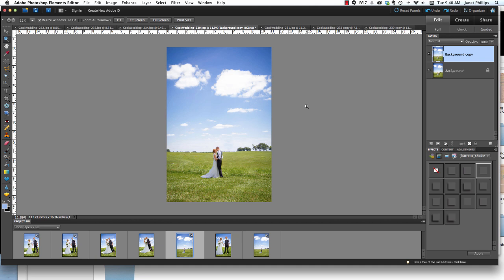So I encourage you just to play with your Clone Stamp tool. I use this in my photo editing a lot. This is how I get rid of street signs. This is how I get rid of annoying things that are in pictures. For example, in the same wedding, in the ceremony, there was a big black spot on the wall in every single one of the ceremony pictures. I don't even know what was on the wall, but just using my Clone Stamp tool, I was able to just get rid of it in all my photos. I use the Clone Stamp tool to really just get rid of a lot of distractions by taking another part of the photo and painting it on the part of the photo that I'm trying to cover up.